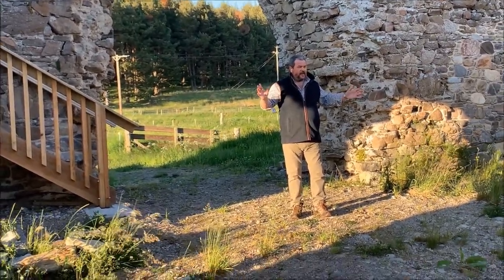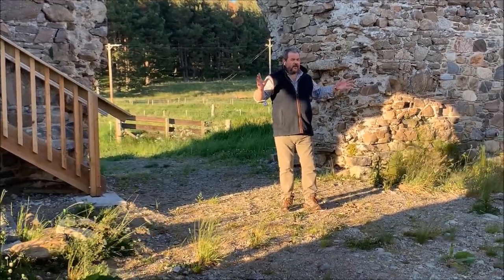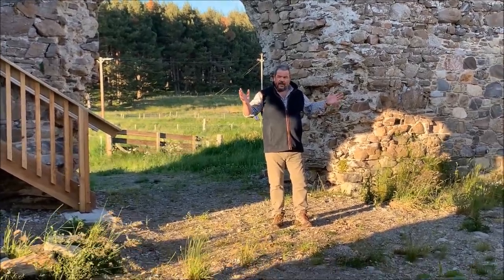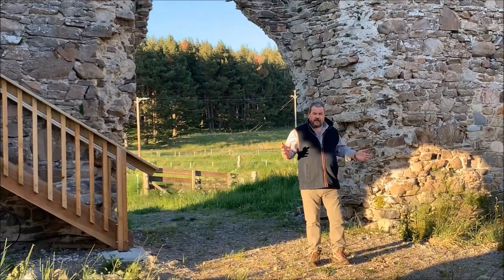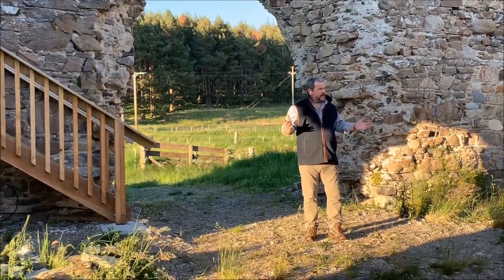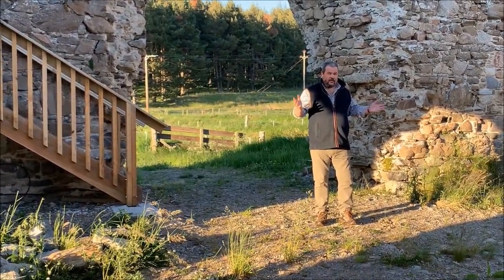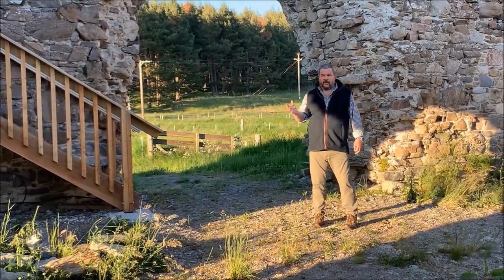And then it was abandoned relatively soon after it was built. Within a few hundred years, it became surplus to requirements. And it sat in this little village on top of a hill, untouched ever since, which is the most magnificent thing, I believe, about the castle. It has a sense of presence about it. Nobody's messed about with it. And it's as original as the day that those ancient masons put one stone on top of another.